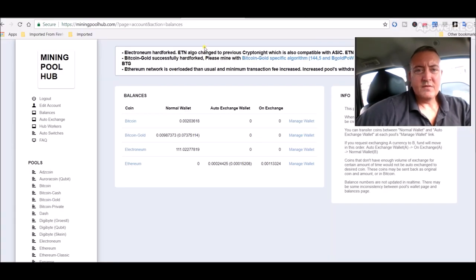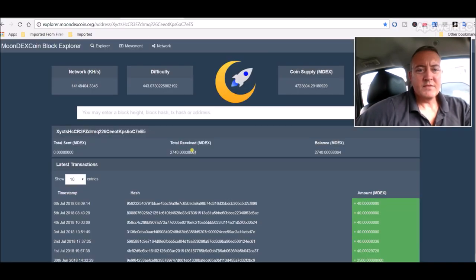So getting into the MDEX masternode, again, I got two seats on this masternode out of a possible 20. As you can see, it's been paying out 40 coins every day, or it's been deposited 40 coins to that masternode. It's been accumulating. That would be probably a better word, accumulating 40 coins a day. Now, this pays out, like I showed in a previous video, every 2 weeks. So on the 15th, I'll get a payout.